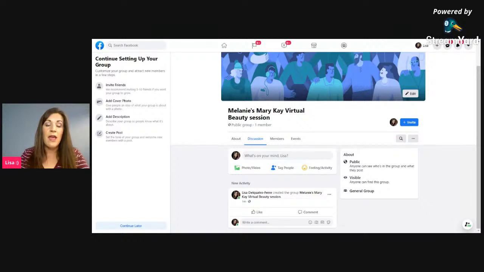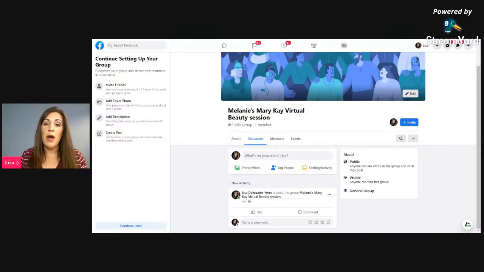If you're doing a skincare party or a 3D party, you can really customize your pictures. If you're doing a holiday or seasonal product preview, you can pick products that match the style of your event.